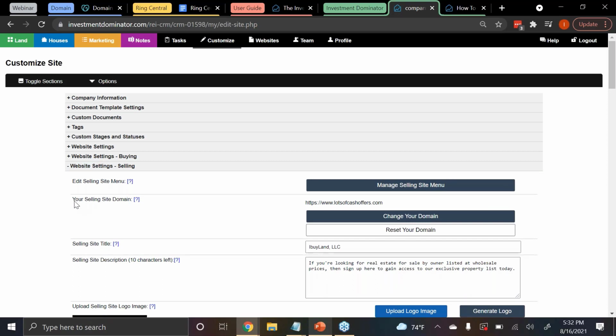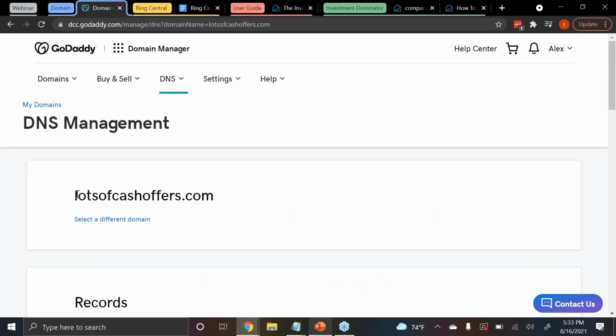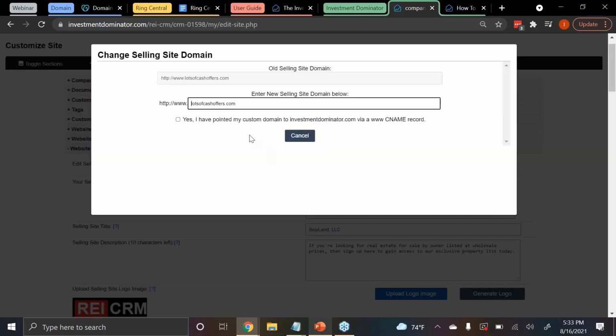And then right here, your selling site domain, you'll click on change your domain. And then you'll type in your domain. You don't have to include the www since it's already there. So just put in your domain name. For instance, you can just pull this right off of GoDaddy and just come back here and paste it.